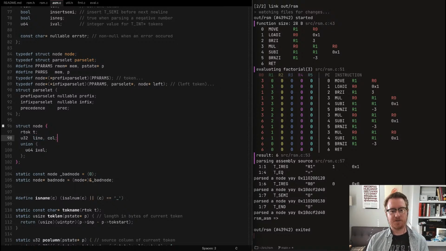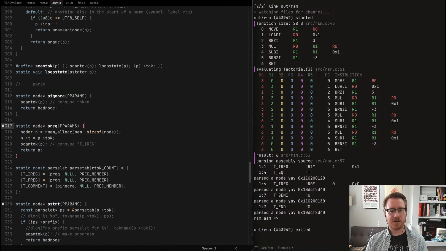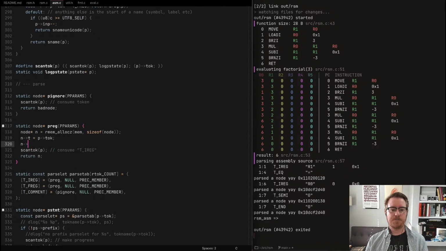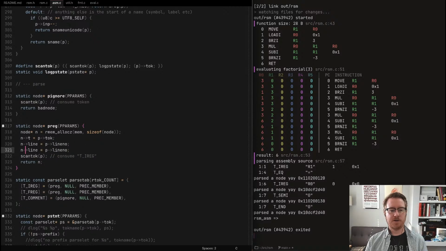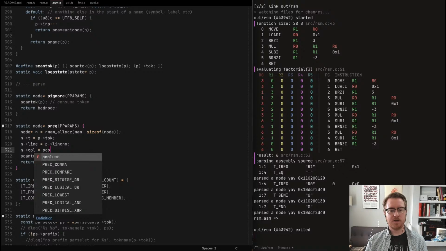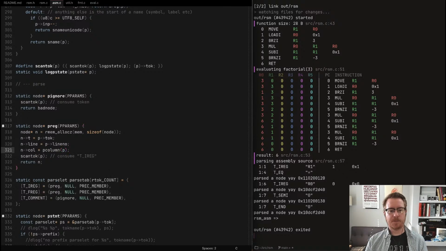But again, we're going for simplicity, so let's just stuff line and column in there. Next we're going to do line, which is the line number, and then we have the column, which is derived. Okay, so now we have line and column.